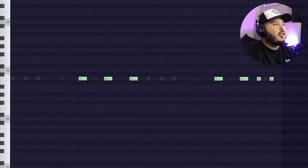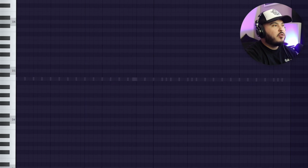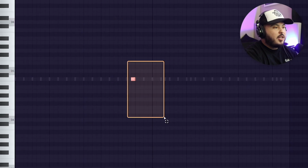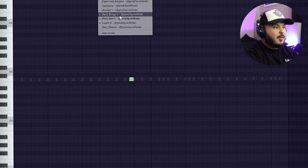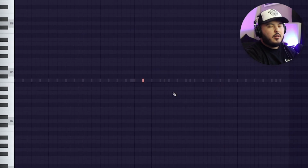Now we can take one of the tips that I said earlier and apply it again. Remember how earlier I said you can take the rim, and if you have 2 of them playing like this, you could take that second one, go to a different sound, and then put it right here. You feel me? You could do the same thing with these stomps and open hats.